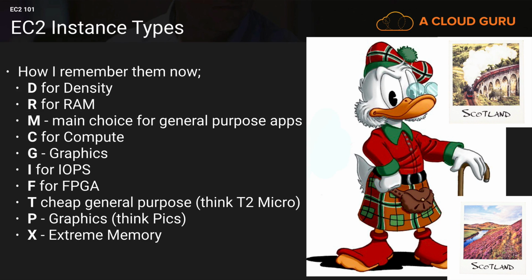Okay, so we're going to end part 1 here. So the things you've learned so far is what EC2 is. We've learned about the 4 different pricing models. So we have on-demand, we have spot, we have reserved, and we have dedicated hosts. And then we've learned about the different instance types. And we've learned that there's 10 of them. And Dr. McGiftPicks is the acronym that we're going to use to remember this.